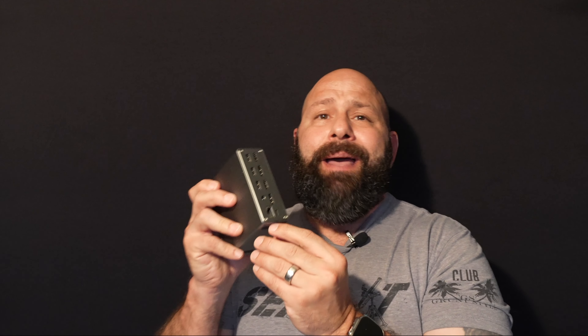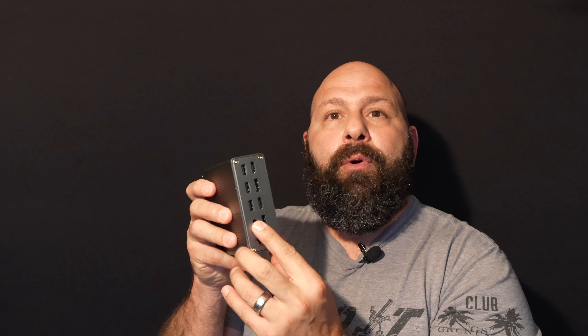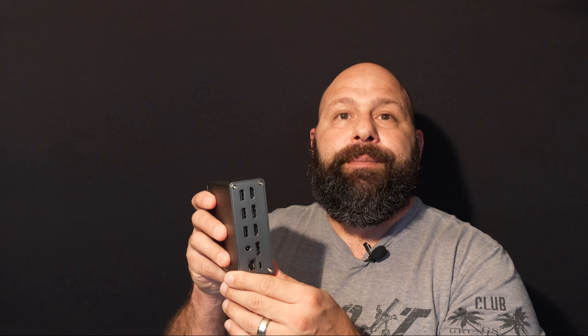Looking at the dock, it is definitely a small profile. On the front of the dock, going from bottom to top, we have an audio in and out, three USB-A 3.0 ports, one USB-A 3.1 port rated at 10 gigabytes per second, one USB-C 3.1 port also rated at 10 gigabytes per second, and our micro and regular SD card slot. On the back side, we have an ethernet port for a LAN cable, your host port which provides power to both the unit itself and to your laptop, a DC port used as a power source for the dock and pass-through power to the laptop, and those two HDMI or display ports, plus three USB-A 2.0 ports.